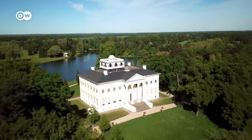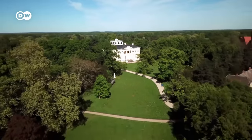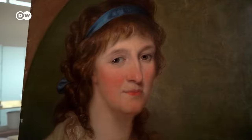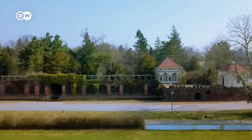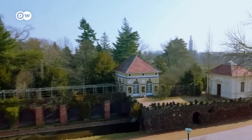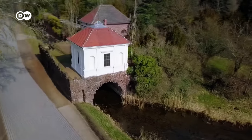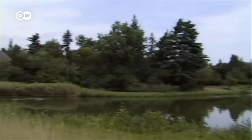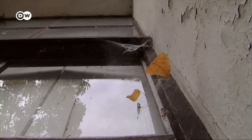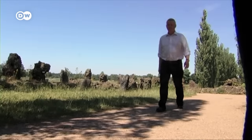My research took me to Wurlitz Castle in Saxony-Anhalt, a UNESCO World Heritage Site. It was here that 250 years ago, Prince Franz of Anhalt Dessau and his wife, Princess Louisa, assembled one of the first German collections of objects from the South Seas. They built a small museum for their collection, the Forster Pavilion — open to the public, intended to provide their subjects with a glimpse of foreign worlds. When I arrived in summer 2016, I was shocked by the state of the Forster Pavilion. Thankfully, despite their discomfort, those in charge in Wurlitz allowed me to film there.